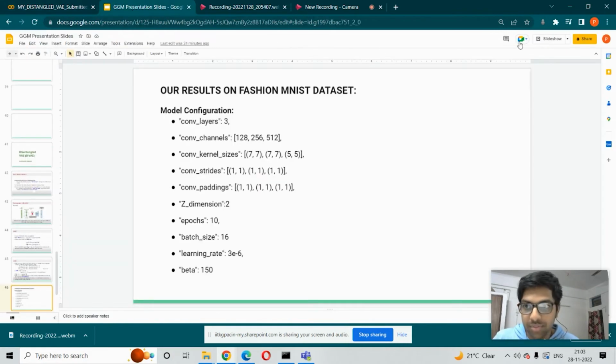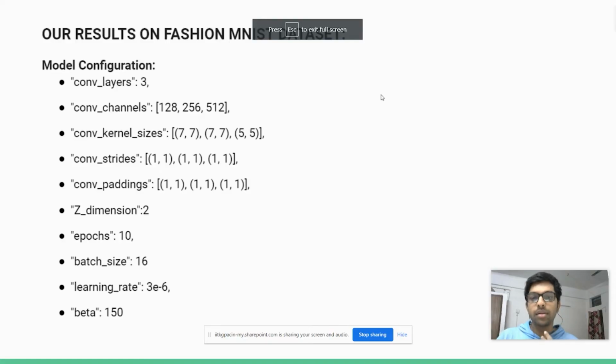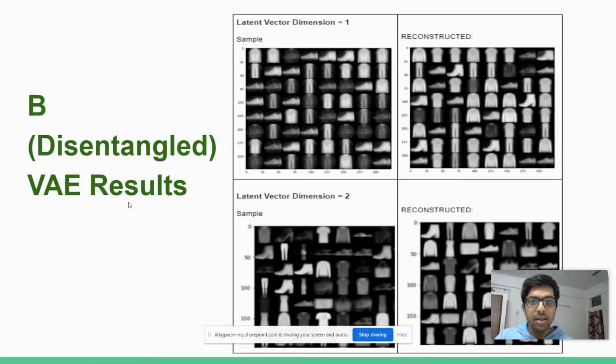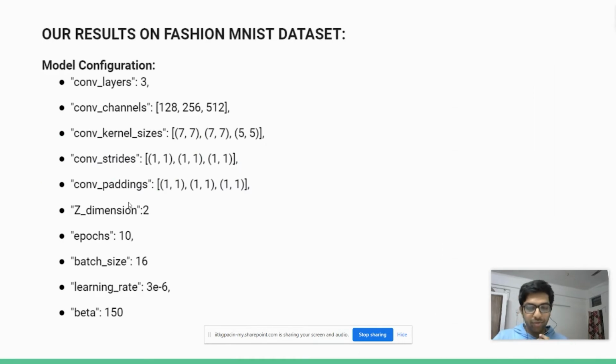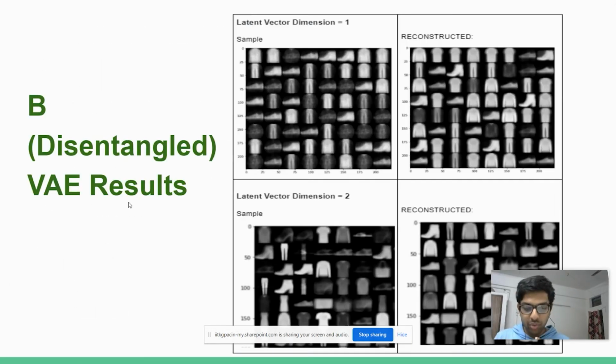So going back to the presentation, as you can see here, I have shown the code for z equal to 2 dimensions. And now I actually wanted to visualize how the generated set of images look depending upon the latent space dimension. So for this, I tried different latent dimensions and got the reconstructed and the sample images for each latent space dimension.